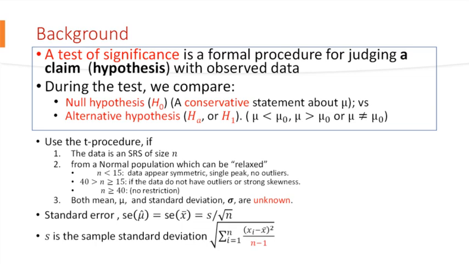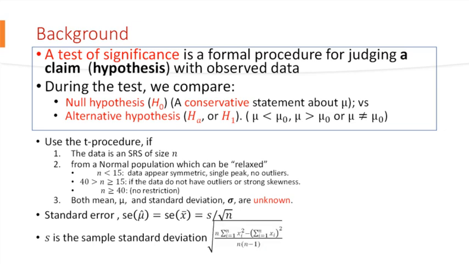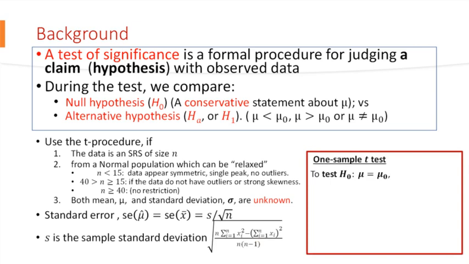Since we do not know the population standard deviation, sigma, we estimate the standard deviation of mu hat using data. The estimate is called standard error, which is equal to the sample standard deviation divided by root n, the sample size. The sample standard deviation can be given in the question, or calculated from the formula given. Now, we standardize the value x bar to obtain the T statistic for testing the null hypothesis, H0, mu equal to mu0. It is the difference between the sample mean, x bar, and the population mean, mu0, divided by the sample standard deviation, s, divided by the square root of the sample size, n.